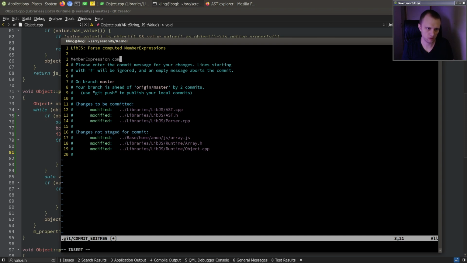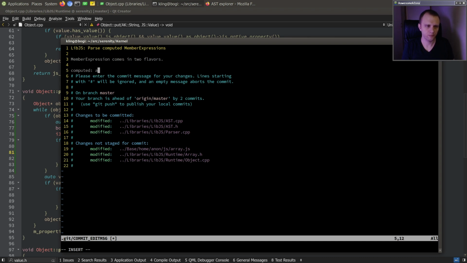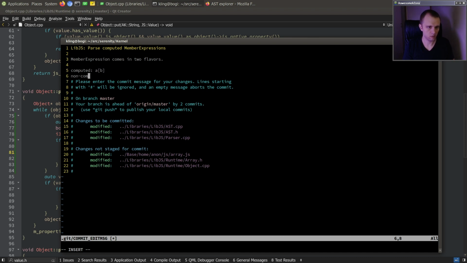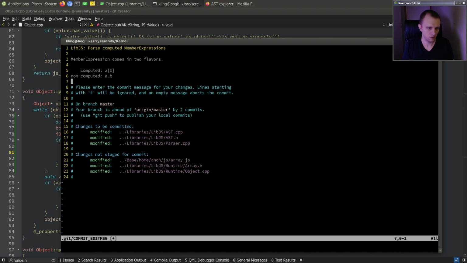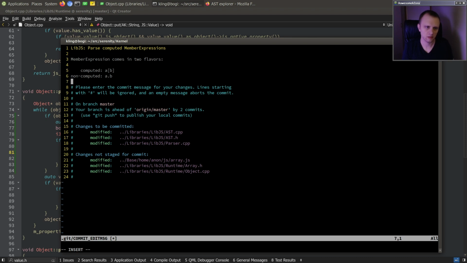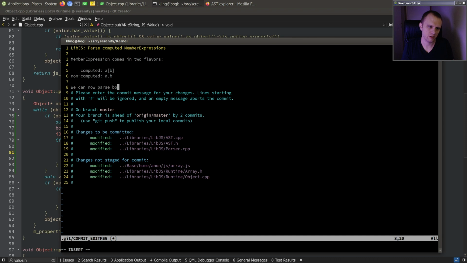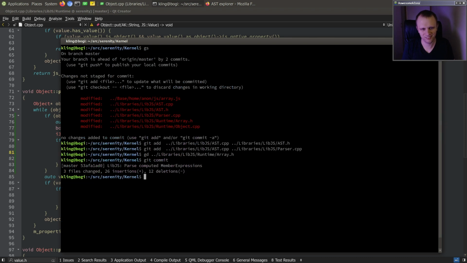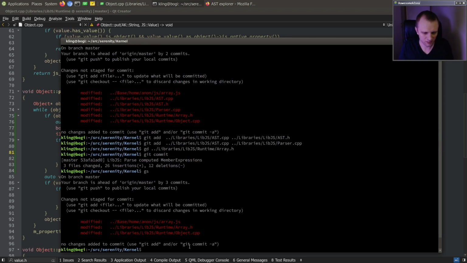Member expression comes in two flavors. Computed, a[b], and non-computed, a.b. We'll do something like that. Yeah, we can now parse both of the types. Strong commit message. All right, and then let's just commit the rest.